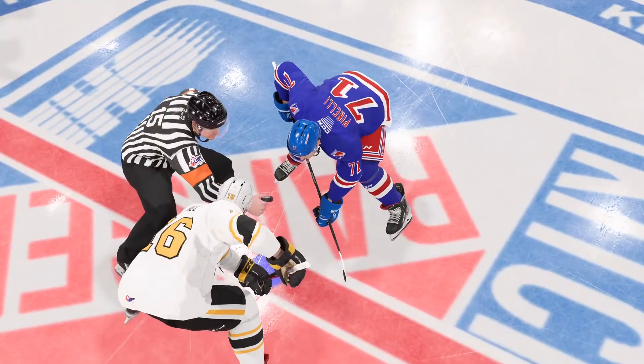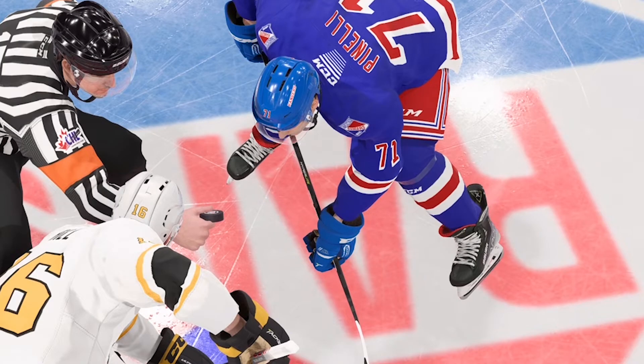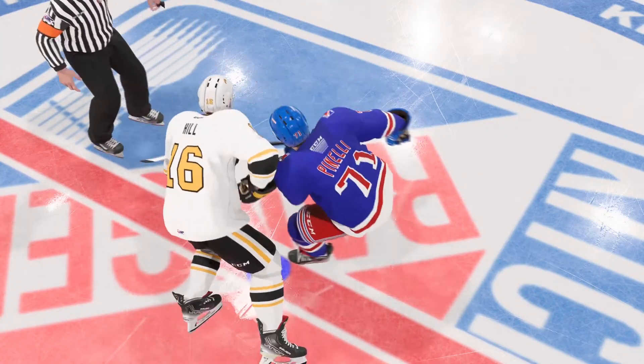Let's take a look at how our center was holding his stick when he won that face-off. There's some key factors here. First, you get the legs wide. Winning face-offs actually takes a lot of lower body strength, so you want to have a nice wide stance so you can't be pushed around or bumped off the puck easy. The bottom hand slides way far down on the stick — right up by the blade. You're gonna need as much strength as possible to win a face-off. Then as the ref drops the puck, you want to spin your body to try and block your opponent and dish it back to one of your defensemen. Don't try to put it to one of your wingers — your opponents also have a winger standing right beside them, so all you're really doing is creating another battle for the puck. We want the puck first, so try and dish that puck back.